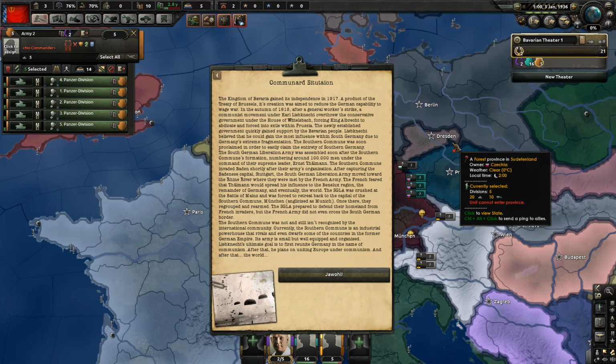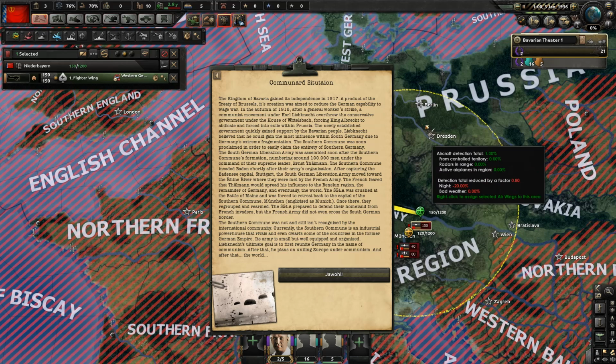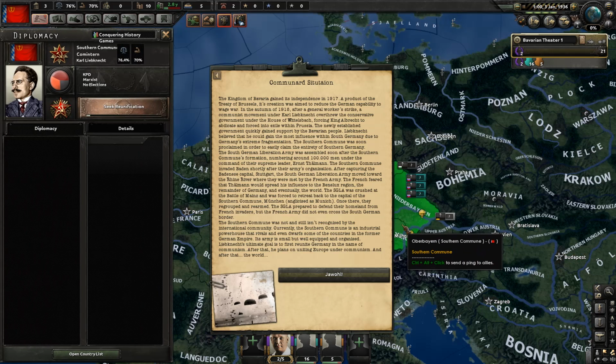The Kingdom of Bavaria gained its independence in 1917. A product of the Treaty of Brussels, its creation was aimed to reduce the German capability to wage war. In autumn of 1918, after a general workers' strike, a communist movement under Karl Liebknecht overthrew the conservative government under the House of Wittelsbach, forcing King Albrecht to abdicate and forced into exile within Prussia. The newly established government quickly gained support by the Bavarian people.